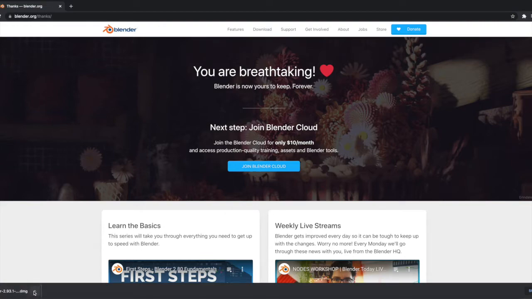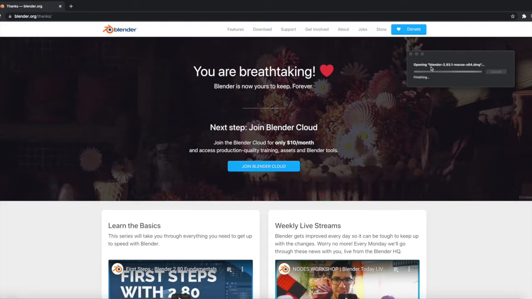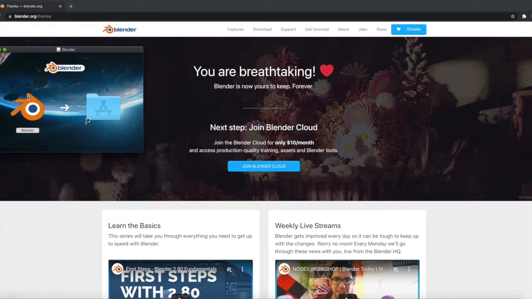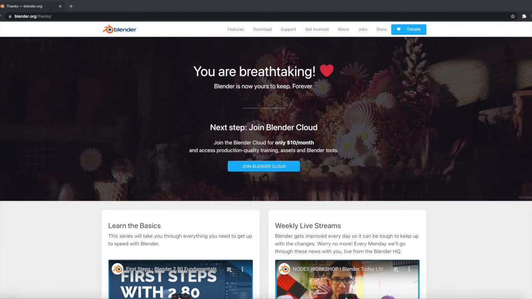So now my thing is finished downloading. We could just open this, and yeah, right there, it's opening. And as you can see right here, you want to drag Blender into your applications folder. I think it's fairly similar in Windows too. It's just that the format's different. I already have Blender, so I'm just going to go ahead and close this. But once you drag it into this, you should have Blender in your applications, so it should be pretty easy to reach. So that's it for this YouTube video.